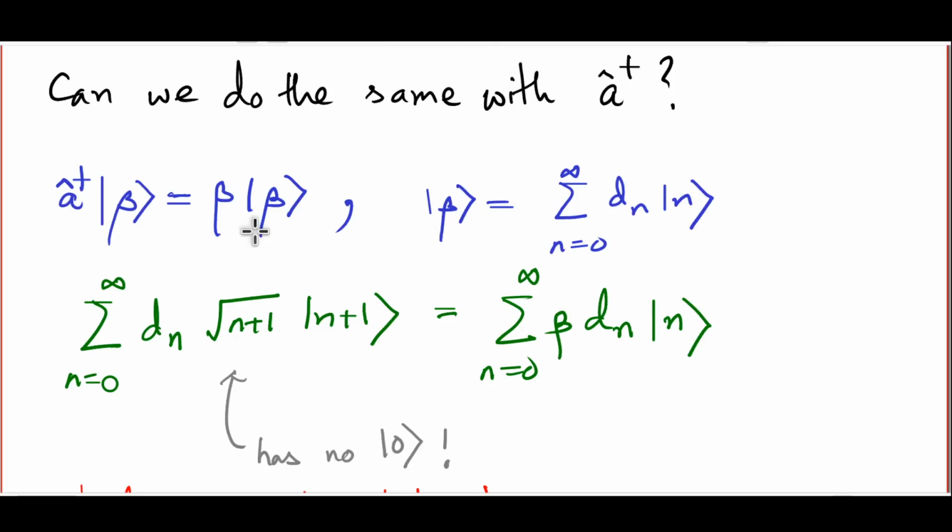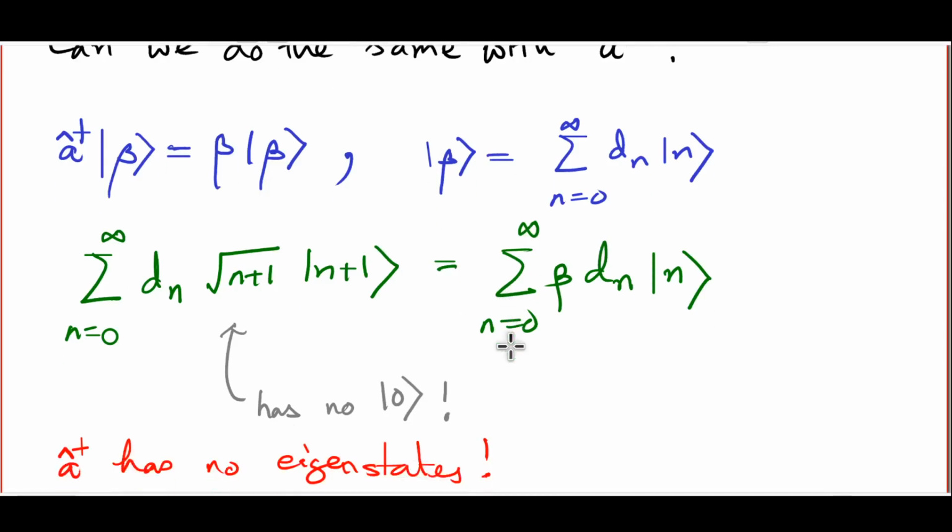Now the same problem does not arise in the case of A, because although A lowers the eigenvalue, the spectrum of n hat is actually not bounded above. If it had been bounded above, then you would have had some maximum value of n in your starting state, and A acting on that would have lowered that value by 1, and then also it would have been impossible for A acting on ket alpha to have been equal to alpha times ket alpha.